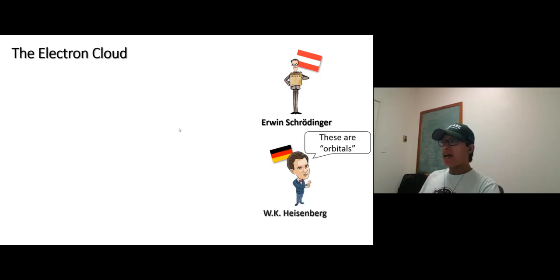Schrödinger and Heisenberg together came up with the concept of orbital, which is an area that is probable of finding electrons. They use high-level calculus, and I don't even know what that is, to solve the calculus problem. The result actually comes up as a shape.